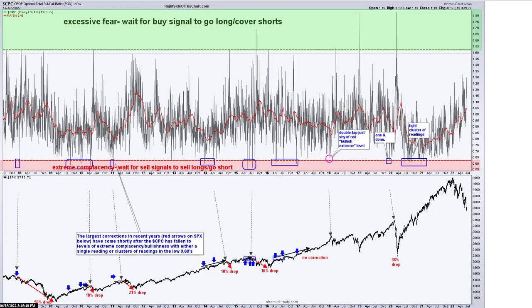Okay, there's several put to call ratios out there. There's this one, which is the total put to call ratio, and it's pretty simple stuff. I have a green line here at about 153, and that's my time to cover shorts and go long, but notice how I said wait for a buy signal. Once you get there, that's typically where they're all down here, just like when COVID hit.